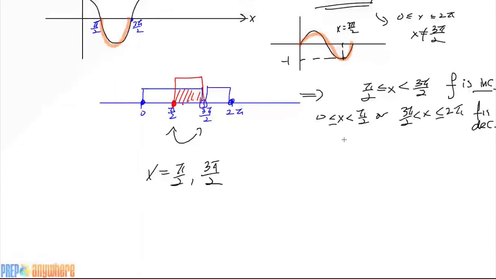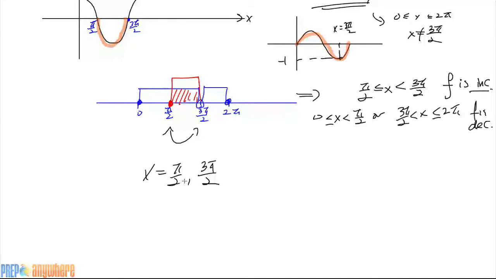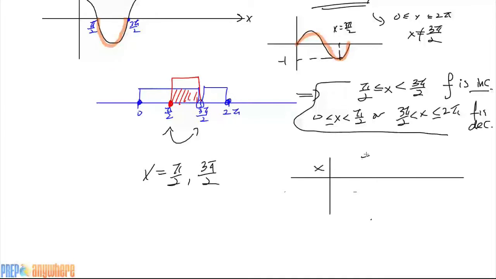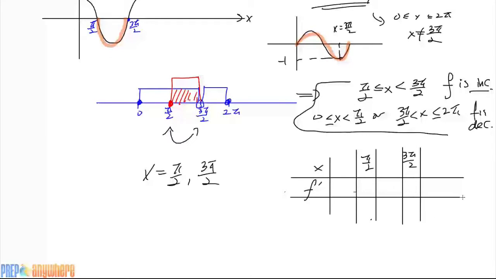Okay, look. The question is, at pi over 2, what's happening? So here's pi over 2. And here's 3 pi over 2. So see, this is confusing to read, right? So usually we like to use a box. Okay, so the two critical numbers are pi over 2 and 3 pi over 2. This box represents the same information that's given here. Here's our first derivative. We just discovered that it's 0 here.